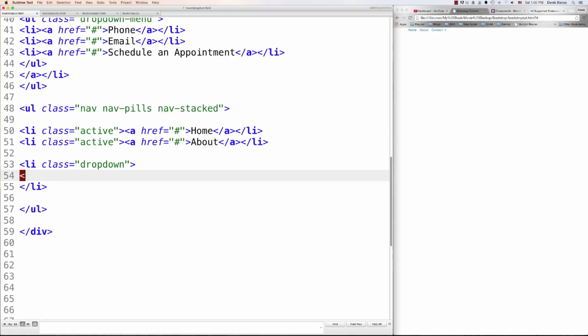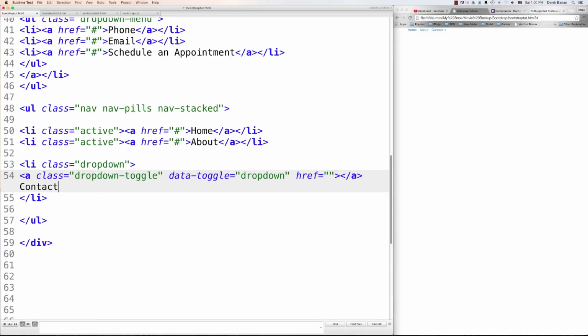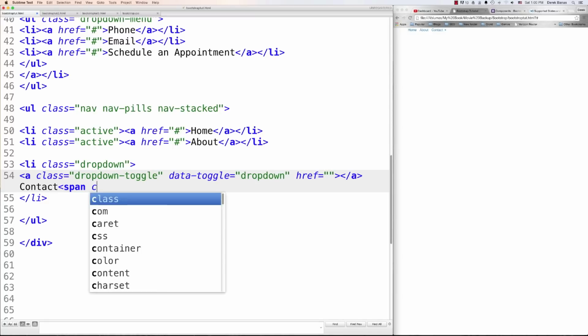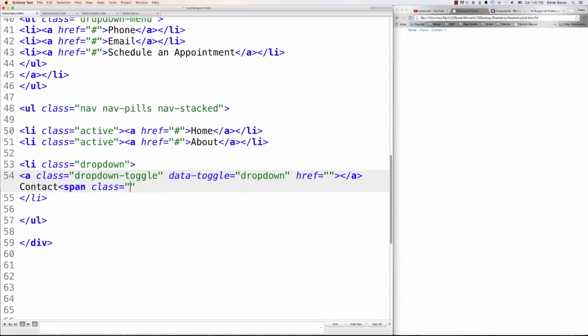And then inside of there we can just go and throw a link inside of there. Give this a class name, which is drop down toggle. Again, we're doing the same thing in the same sort of ways. Again, data toggle to make it show up there, and this is going to be drop down. That's not going to do anything. And then after we have the end of this link that we have here, we'll do contact just like we did with the other menu. We can still throw in different span elements to create our caret symbols for our drop down to make it look a little bit better. And then we'll go and get this link right here and throw that at the end.